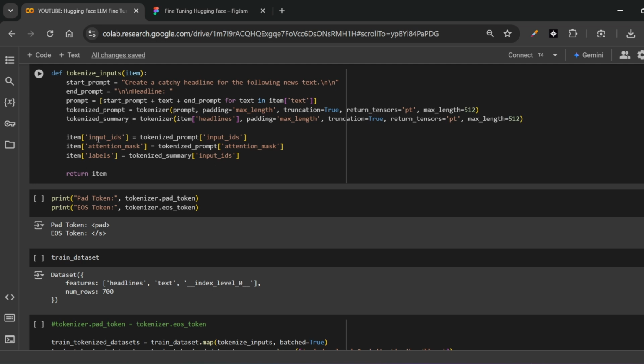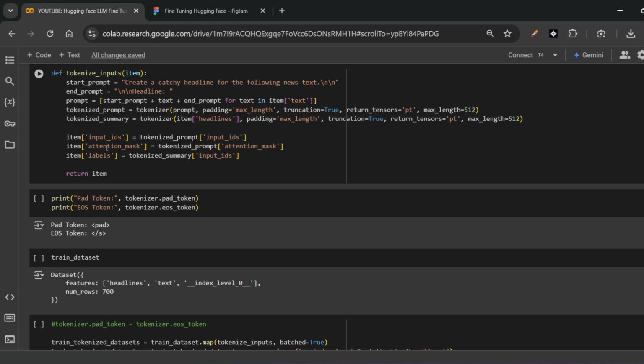And then afterwards, what it does, it creates three columns. One is going to be called input IDs. One is going to be called attention mask, and one is going to be called labels. And these are the three columns that we're going to need to feed into the training process.